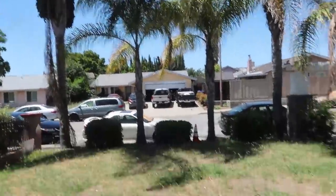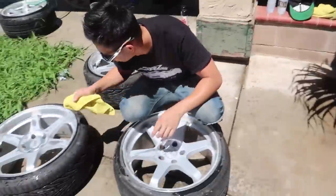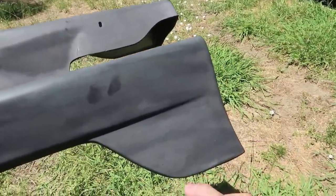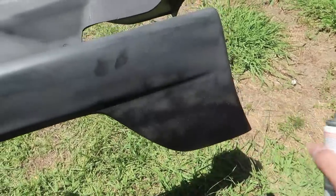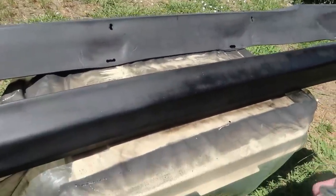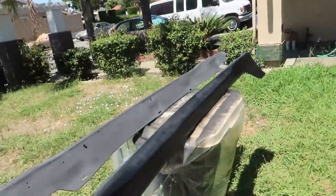It's fucking windy. It was super hot earlier, but now that we're starting to paint, the fucking breeze comes out of nowhere. Right, first coat. See how this goes. I'm just gonna do a light coat for the first one. See, it's blowing back at me, dude. Damn it. Oh, with my eye, with my eye.